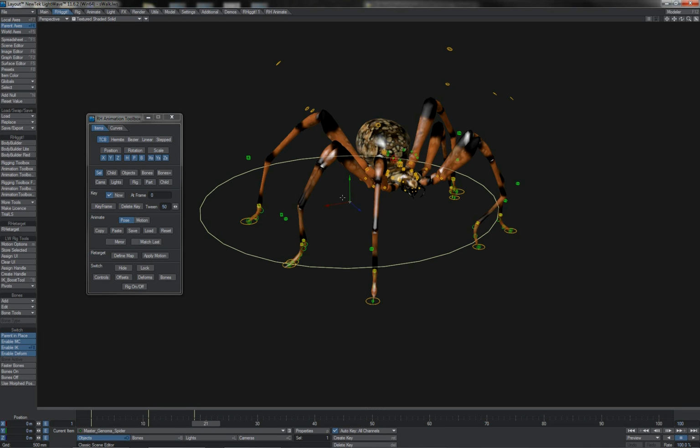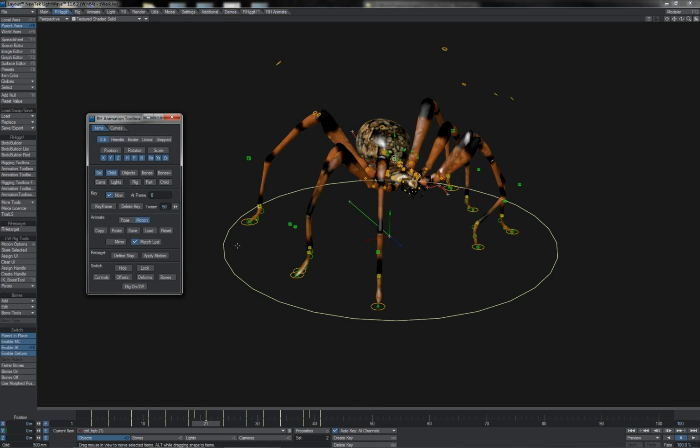Perhaps one way I could have done this is to choose the selected and children, copy their motion, again just grab the whole range there, come out to the last frame, select last, this root item, which is what I want to match, choose match last, click paste, and bingo, as we see, it's all stayed in place, and the spider continues walking from that point.